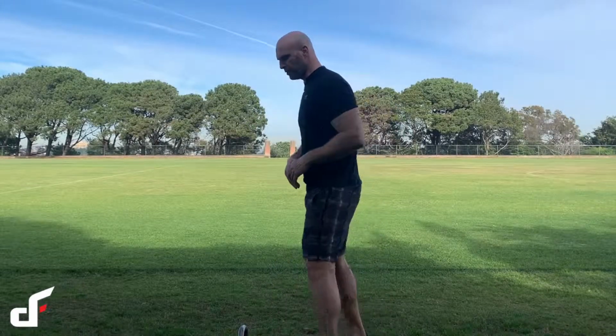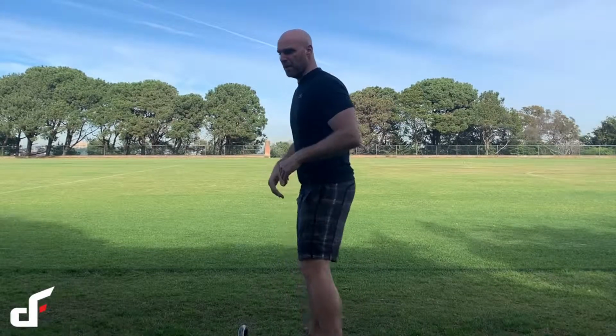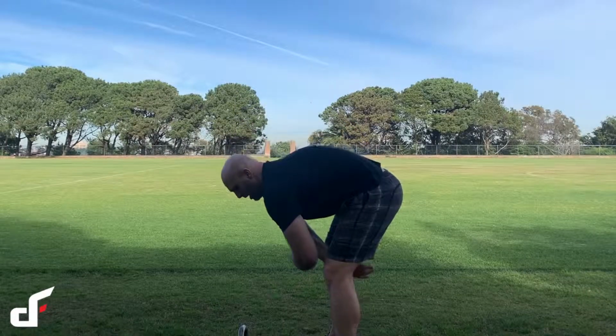And lastly, swing mistake number 5 is to round out the back. So when you do the kettlebell swing, you should have a neutral spine all the way through. So oftentimes you'll see people that really round out their spine, so that's going to be really bad for your back. So just make sure it's a straight line going from the middle of the hip through the torso, middle of the shoulder, through to the ear line.